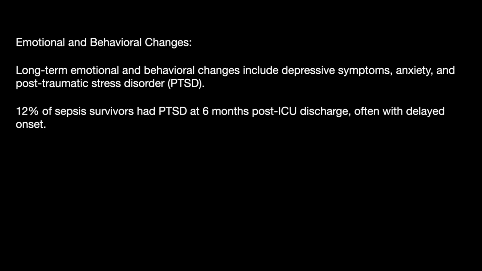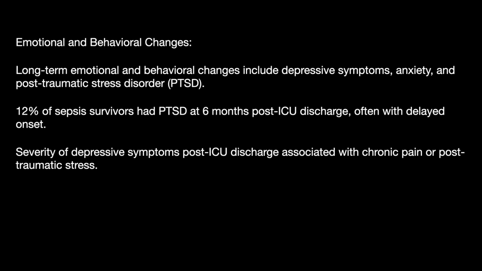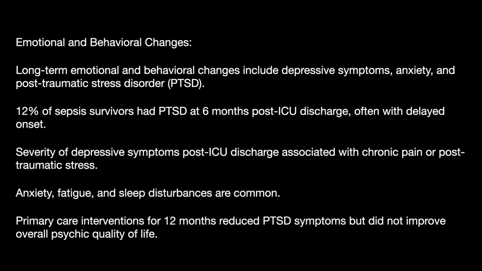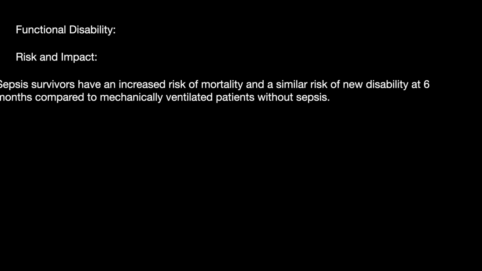So the neuropsychological changes. Long-term emotional and behavioral changes include depressive symptoms, anxiety, and PTSD. 12% of the sepsis survivors have PTSD at 6 months, often with delayed onset. Severity of the depressive symptoms post-ICU discharge is associated with chronic pain or post-traumatic stress. Anxiety, fatigue, and sleep disturbances are very common. Primary care intervention for 12 months reduced the PTSD symptoms but did not improve the overall psychic quality of life.